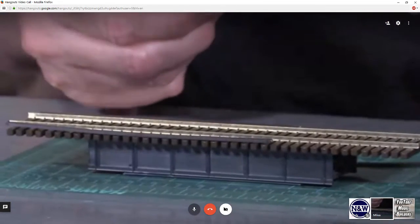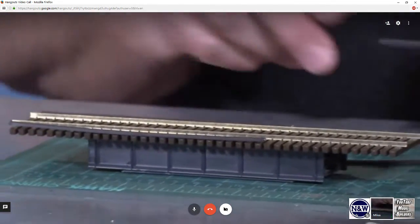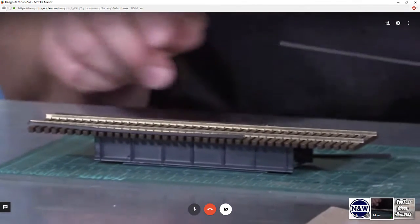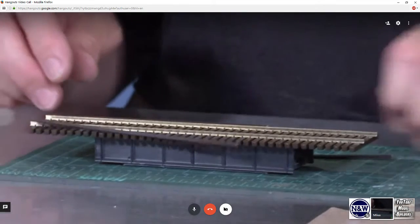One clinic that I do want to get together with maybe Andy or somebody on and do sometime is how to actually plant a bridge. Because everybody talks about building bridges, everybody talks about building scenery, but I don't think anybody really addresses all of the ways that we can make abutments and those tie-ins between the bridge and terra firma. And that's one thing I want to go into, is all the abutments and the ways that we attach, and especially sometimes those intermediate attachments.